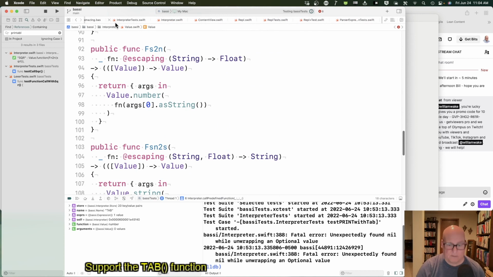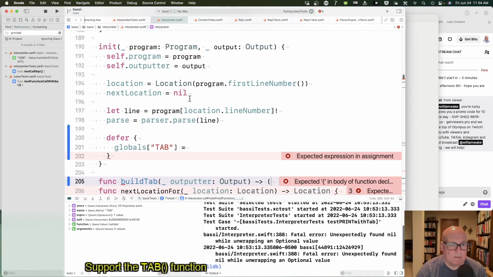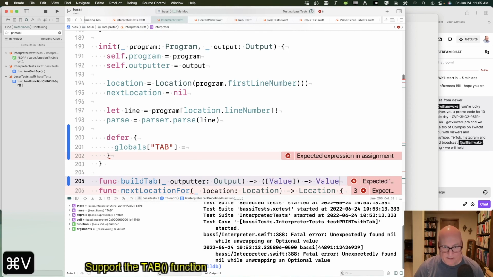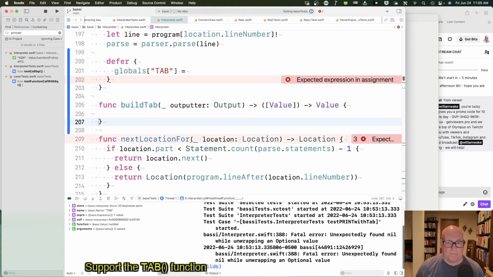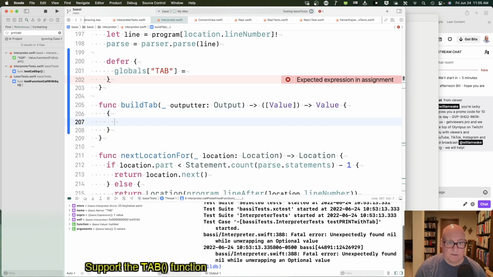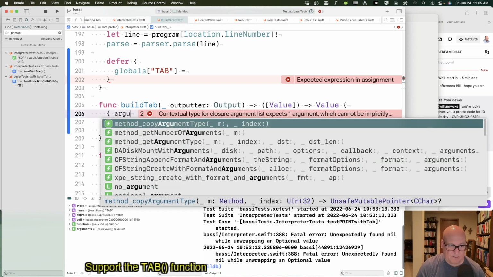Back to interpreter. Okay, so this goes to that. And now we're going to return a closure which takes arguments in.